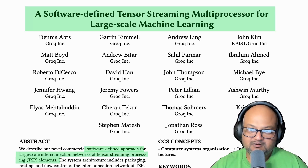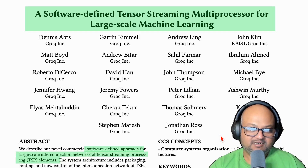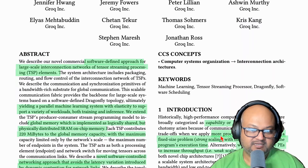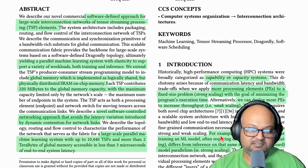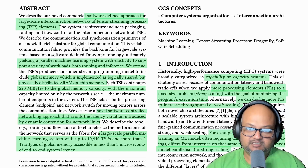Now I'll confess I'm not a hardware guy — my expertise tops out at the computer architecture class I took back in undergrad. But I think I still managed to get the key ideas out of this paper, so let's dive in. If I were to summarize it in one sentence, the main idea of this architecture is to achieve performance by removing as much non-determinism as possible. In fact, it looks like they have removed all non-determinism in this system.